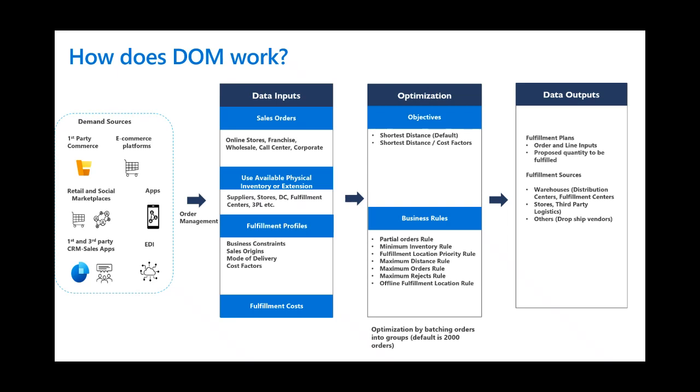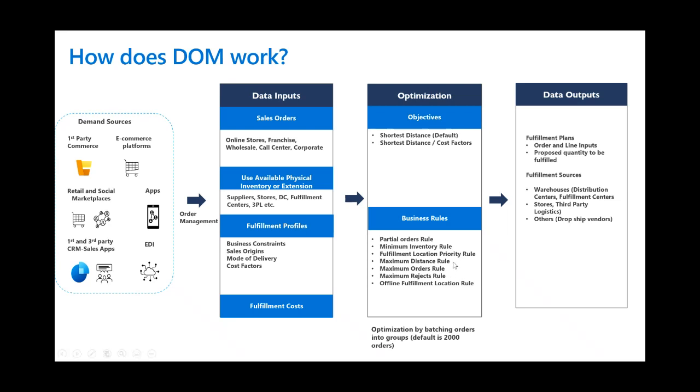Okay. The third one is the fulfillment location priority rule, where you can define in priority which warehouses should fulfill certain orders of the item. The business context is you may want to use your warehouses, the central DC first before you reach out to stores. So depending on how the business needs, you can set up the fulfillment location priority rule. Again, it's a set of warehouses and product categories that you can set up.